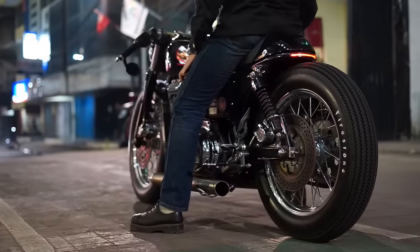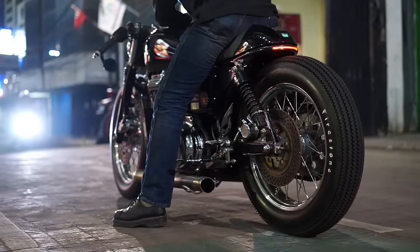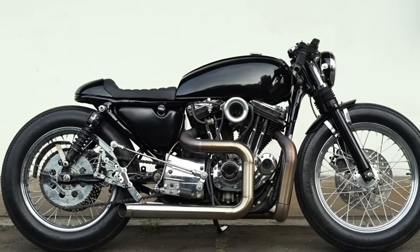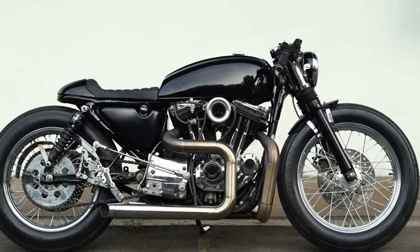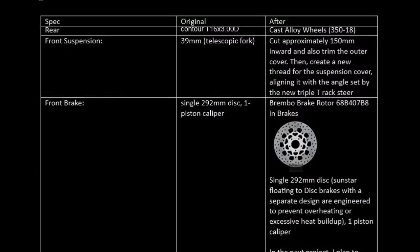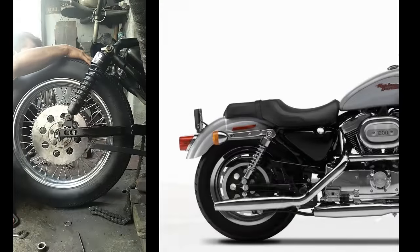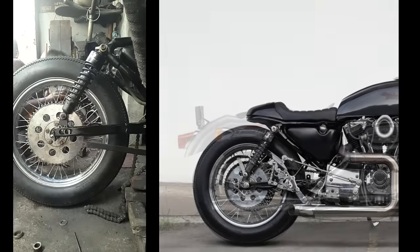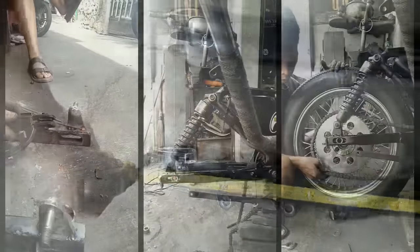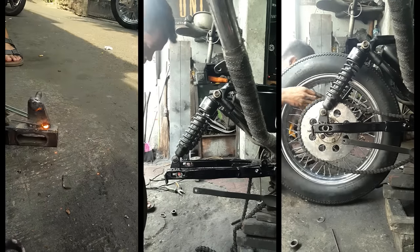Interestingly, the attention to these details is perfectly visible when we look at this beautiful motorcycle. Notice how all the alignments and proportions are simply perfect. But in order to get to this point, here is the list of the main modifications: the rear wheel diameter was increased from 16 to 18 inches. The front forks were lowered 15 centimeters. The swingarm was slightly modified to raise the rear section and get the bike completely horizontal.